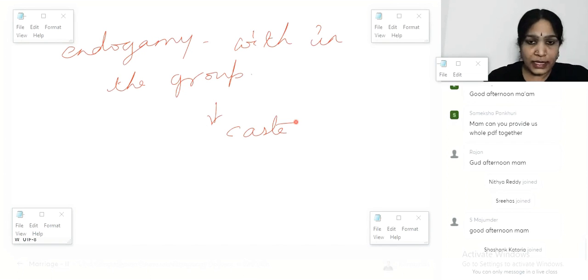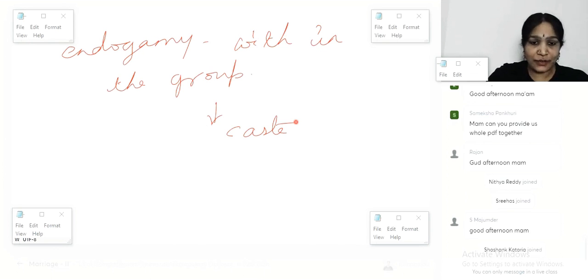Is it clear? Now let us suppose a person married another person belonging to the other caste. Let us suppose a Brahmin caste person married a Sudra community girl. Intercaste only, caste exogamy. Very good. Intercaste marriage is a regular word that we use, so it is caste exogamy. Understood? Very good. Thank you.